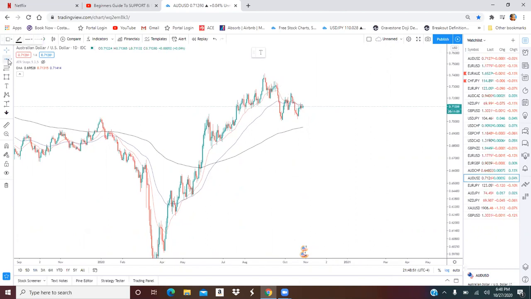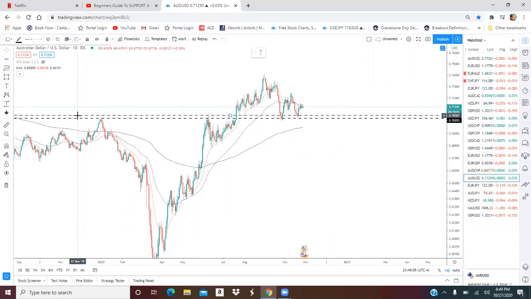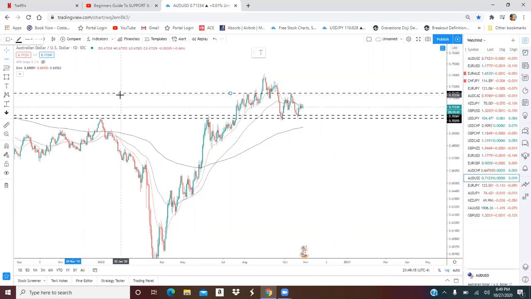Let's start off on the day chart. I always start off on the day chart just to see what some possible setups are and where the market is. So I want to mark up my levels on the day chart, which we have one here and we have one here. Looks like we also have a level here. So these are my little zones that I draw up. These are my levels that I see.